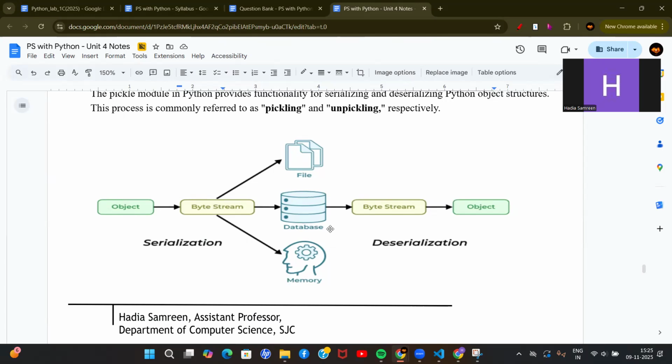When that stored data is converted back from the byte stream to the original object, that is known as deserialization. During serialization, we use the dumps method, and during deserialization, we use the loads method. Done?